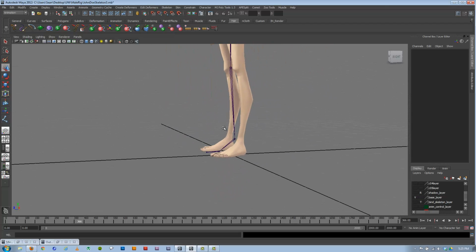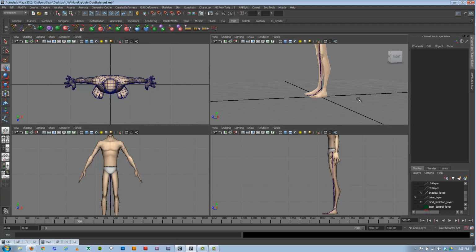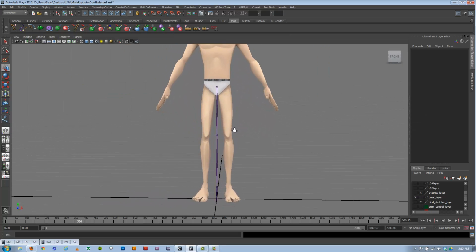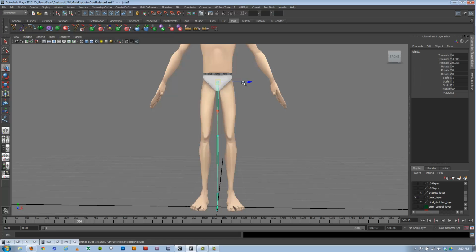So we built that in the side view, so it looks fine in the side view, but when we get to the front view, not exactly what we're looking for. So I'm going to start to position this into place. And when I position it, I'm only using my move tool, my translate tool. So I'm only translating it, X, Y, and Z here. I don't ever rotate it into place, and the reason for that is I don't want these rotations on.